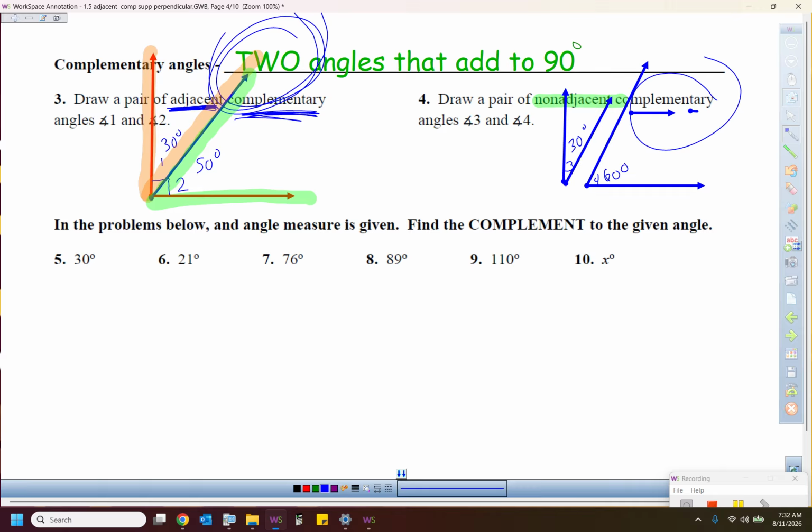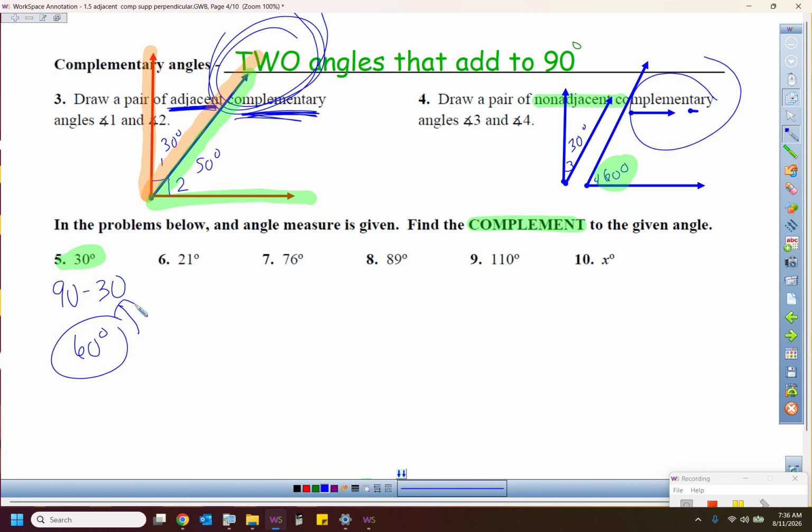But this was kind of a little preview into something called the complement of an angle. If I'm already given an angle, like I started with that 60 degrees, I was forced to make the other one 30 degrees because that's what makes it complementary. They have to add up to be 90. So if this dude right here is 30 degrees, if there's an angle given to you and they ask for its complement, we're going to do 90 minus 30 basically and get 60 degrees.